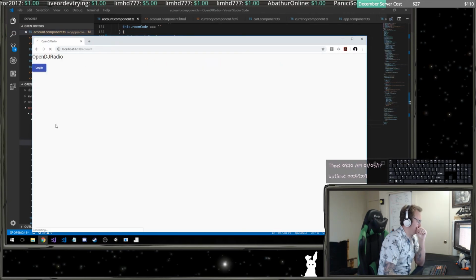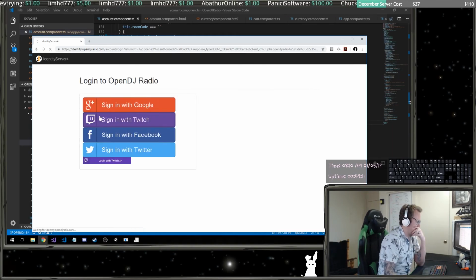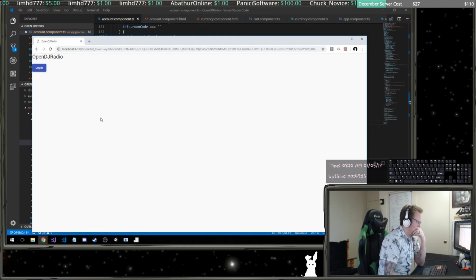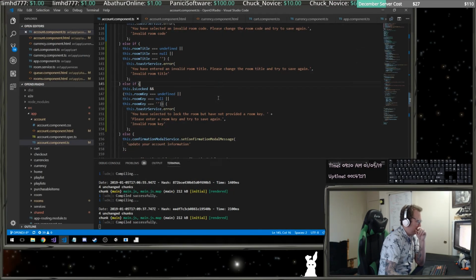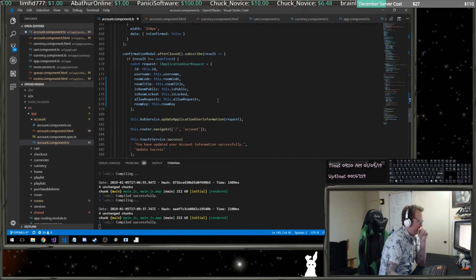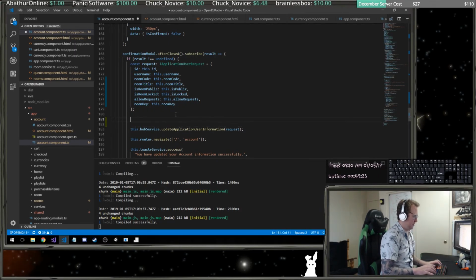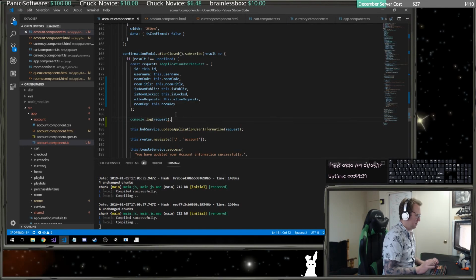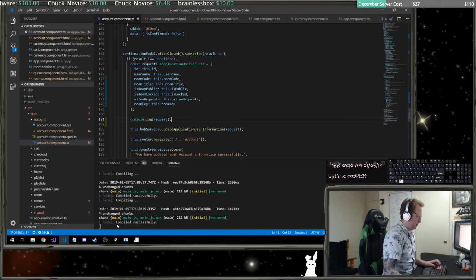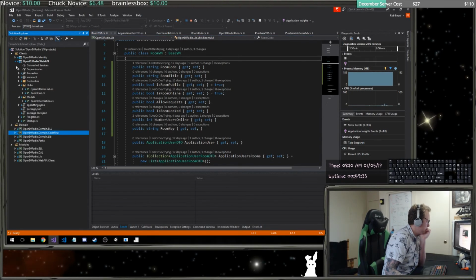Let me make sure of that. If I log out and log back in, yeah, it didn't. So now when I look at my object here, which is called request, I'm going to do a console.log of my request. And then I also want to look at my backend on the hub.